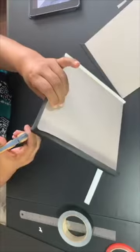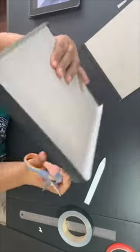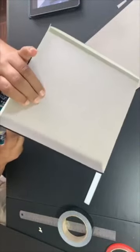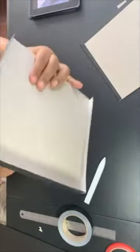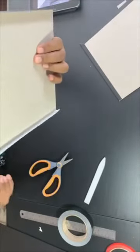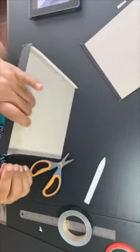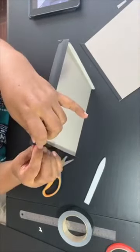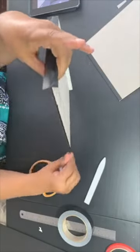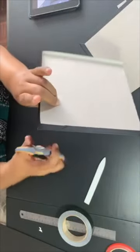Okay, so we're going to be snipping into the corners again. Hi Nola. Hello Yvette, nice of you to join us. Good morning Sharon. Okay, so we're flattening this one again. Mitering the edge.